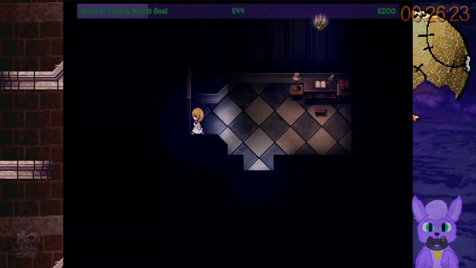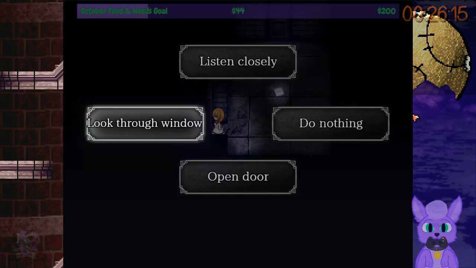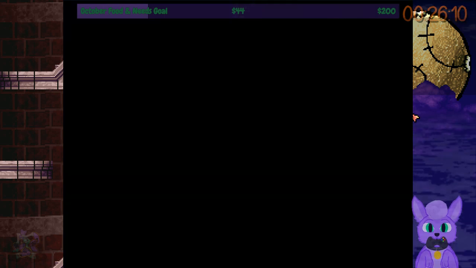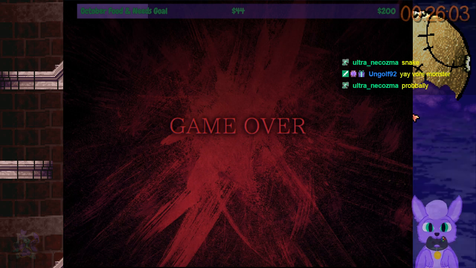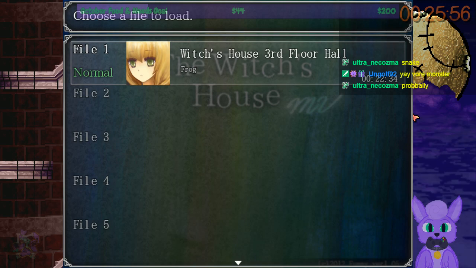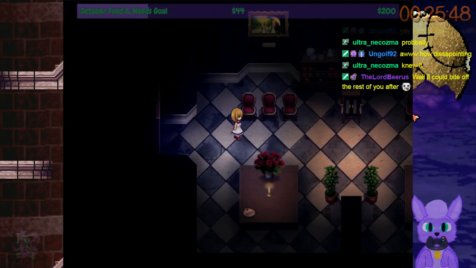I'm intrigued. We may have found a vore monster. Perhaps one that doesn't bite off our head. Open door. Really? Open door. Oh, it bit off her head. Darn. Not even the snake can eat this whole. Bugger. Goodbye, the rest of you. I guess that's less fun.